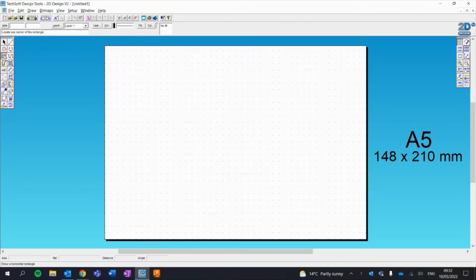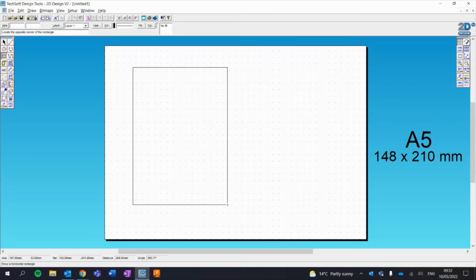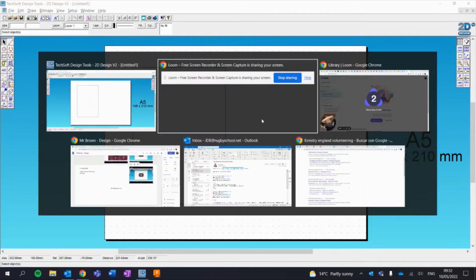So I've clicked the rectangle tool. I've got step lock selected in the top right, and I'm going to click somewhere on here, and I'm going to look in the bottom left at these numbers here. So I'm going to then go over to my arrows, and I'm going to go all the way down to 210. Excellent. And now I'm going to go all the way right to 148. Then I'm going to not touch anything and just press enter. So that is our piece of A5 paper that we need to put our coral into.